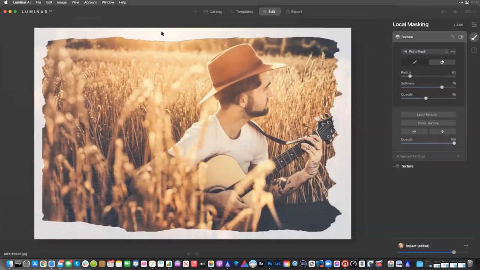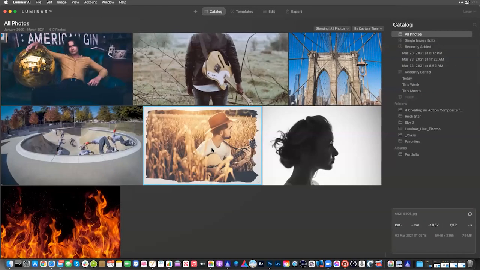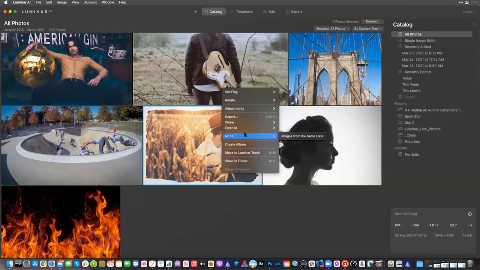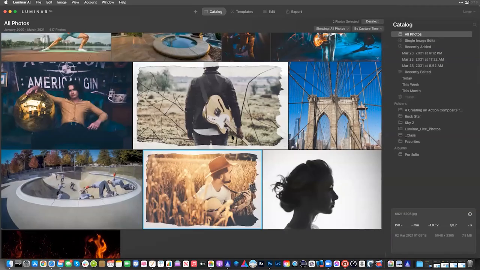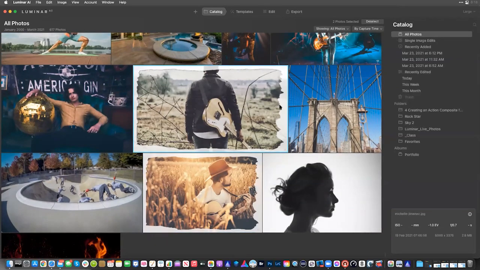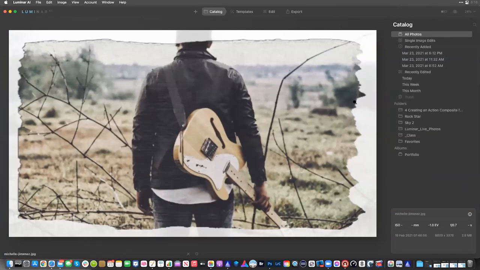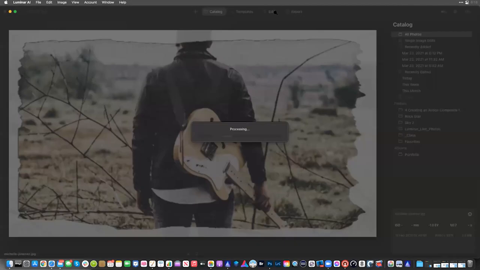And remember, with templates and overlays, everything can be synced. So I could take that, select another photo, and just choose to synchronize those two. So you see the one selected in blue? Sync adjustments. It's going to take that, move those adjustments, and automatically apply it to the other photo. And you'll see that the texture also adjusted to match that canvas size. So that gives you that flexibility, and then you can go in there and finesse it.